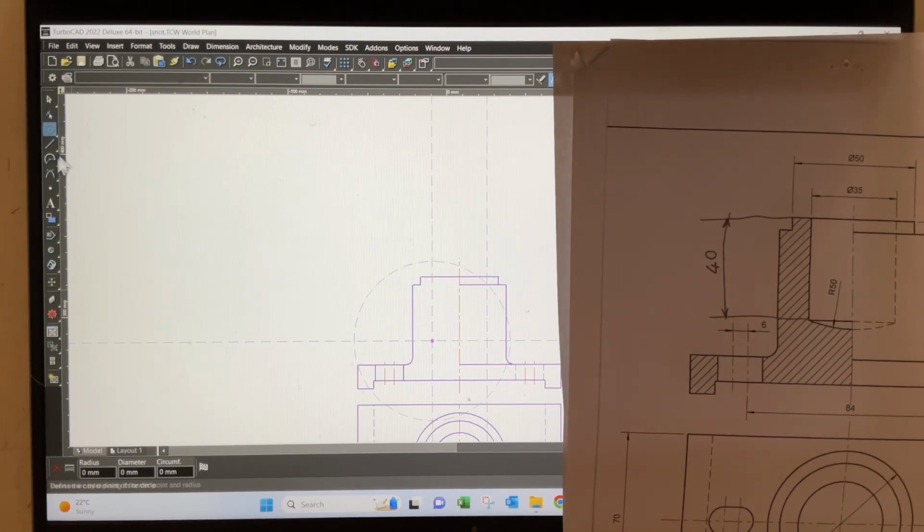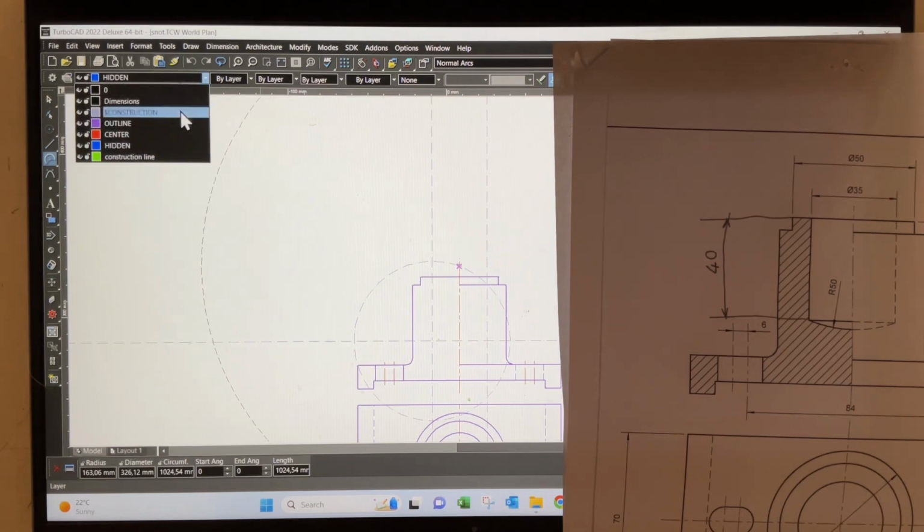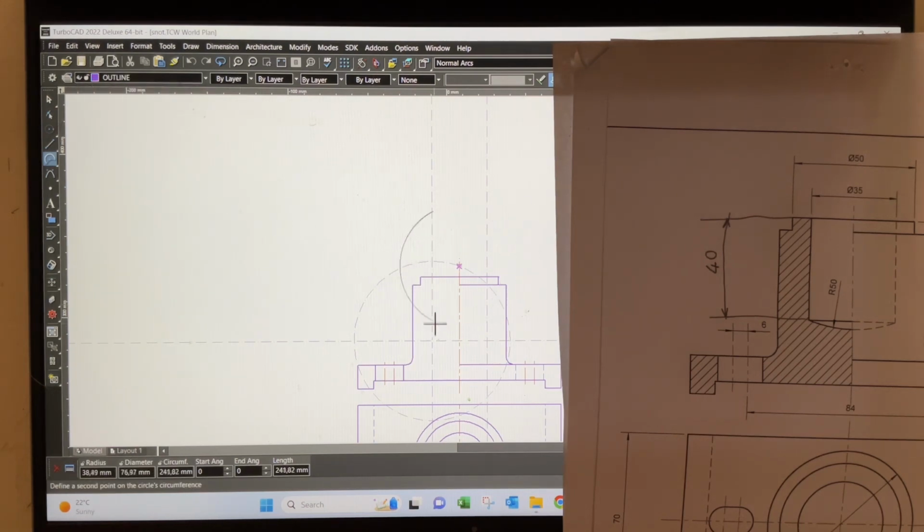Now what I'm going to do is come to the circle story over here, to where it says arc, center, and radius. You click on that. I now have a center over there, which I can click on. I now select outline, come down to that point over there, click on that, click again, and go in a clockwise direction over here until it reaches the center line.